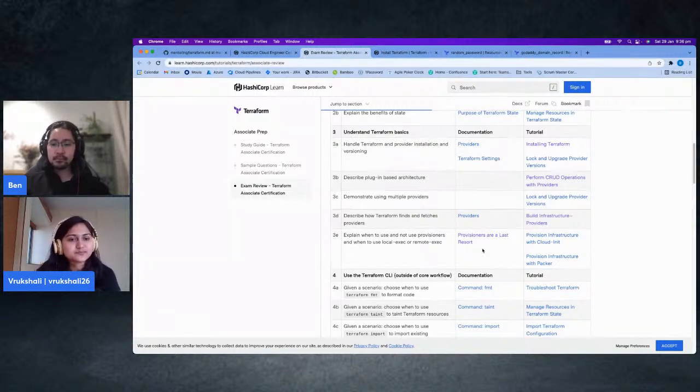Perfect. Yeah, exactly what Vishali said. Just to add on from that, the reason why Terraform even has provisioners, even though they say please don't use provisioners, is they recognize that there are things that Terraform isn't able to do, like using the virtual machine example that we've been using for the most part.